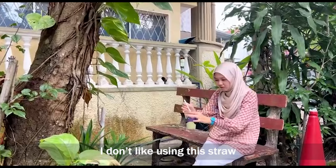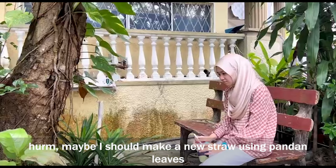Oh my god, I don't like using this straw. This straw doesn't last long. Maybe I should make a new straw using pandan leaves. Why not?